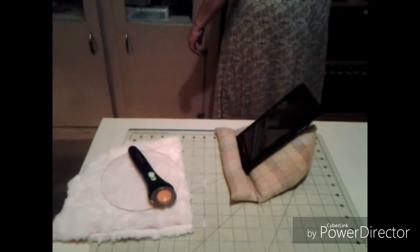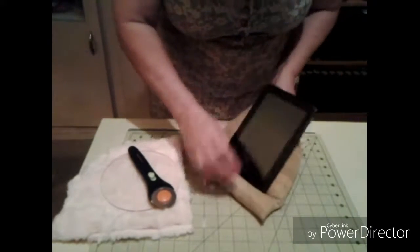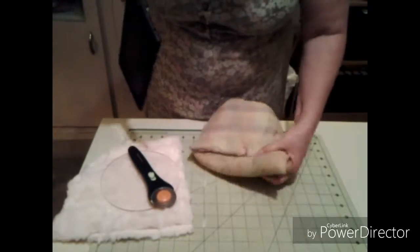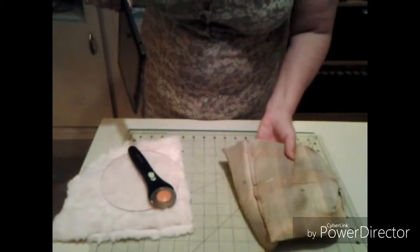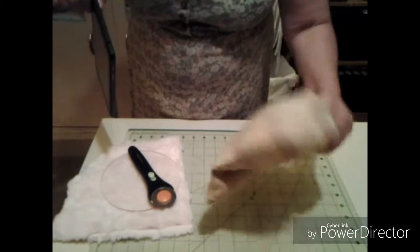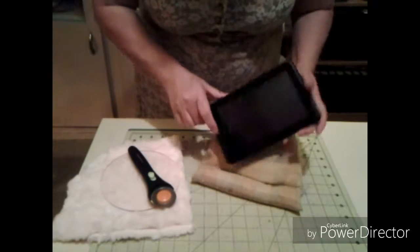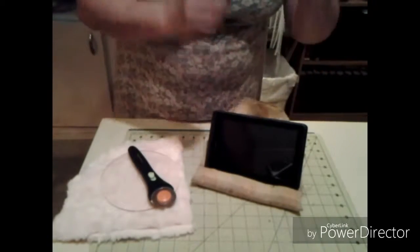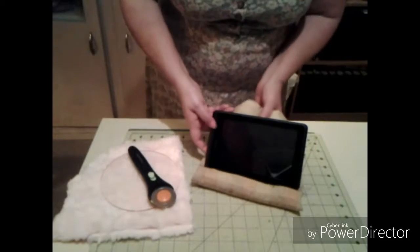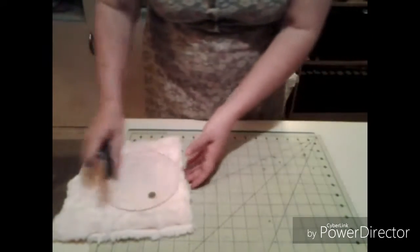As you can see, I have my husband's tablet out here. And I made this one right here on the spur of the moment. And it's getting dirty and everything. So I think it's time to make another one. But I'm going to make one big enough to where it'll also fit the tablet that you're seeing me on now. So, I have some pretty pink.